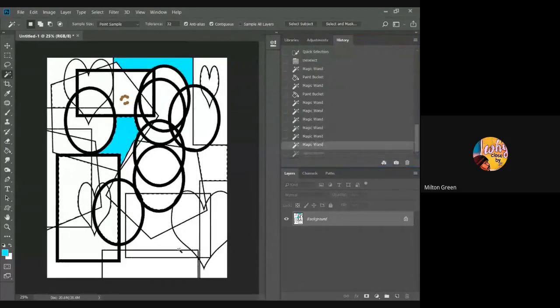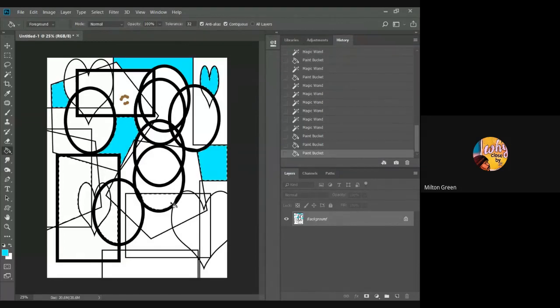Yeah, so I went back in history. I don't have to reselect them all. But notice how I have like 5 different things selected, okay? At this point, I can go back to my paint bucket tool and I can just go paint inside those areas, okay? Inside my selected areas.